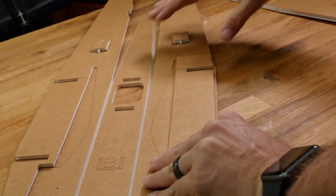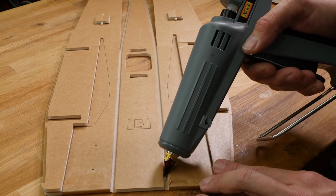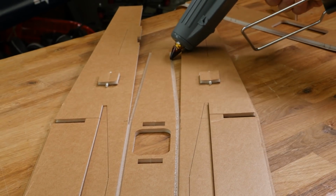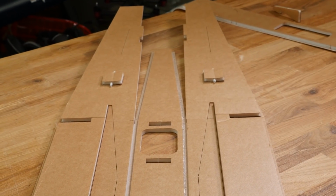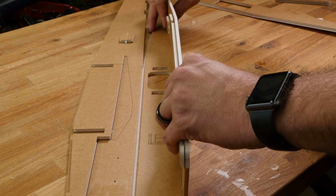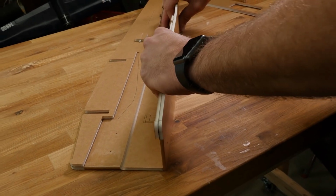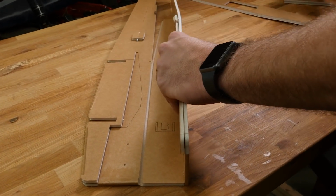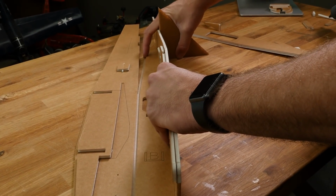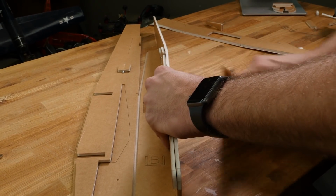Once we're happy with that, we're going to go ahead and take our glue, and we're going to favor the side of the bottom plate this time, stopping and starting about a half inch from the edge. Raise this up, pushing against the table, hold it at the 90. I like to hold this for about 10 seconds before going for my square, just to make sure everything's tacked in. And then I'll hold that square up against the table, and I'll go to different parts of the airplane while it's drying.